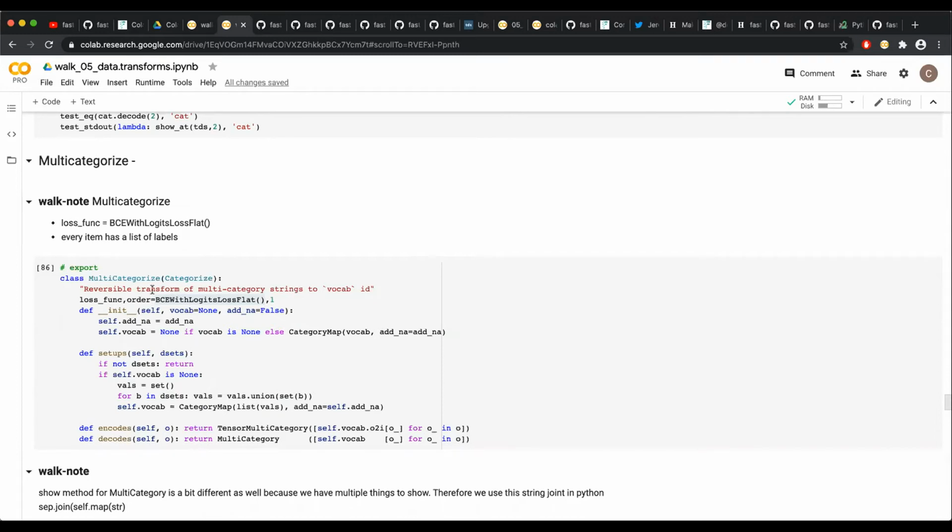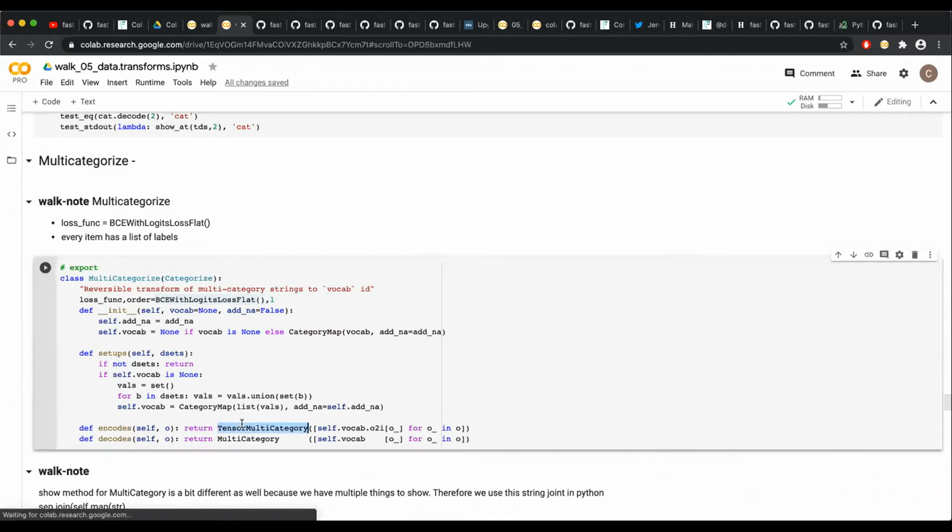We saw the order, it's still order 1, because we're usually going to get the label and then encode it into tensors, which is what we do with these multi-categories. Also, I just want to mention that when we encode, again, we're trying to get tensors. Even when we're doing images, at the end, we want to have tensors.